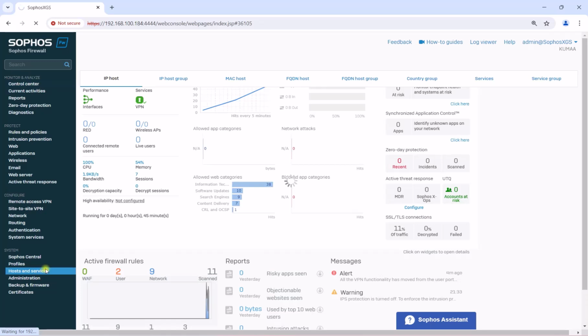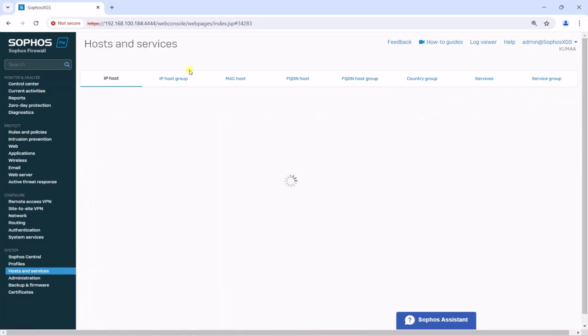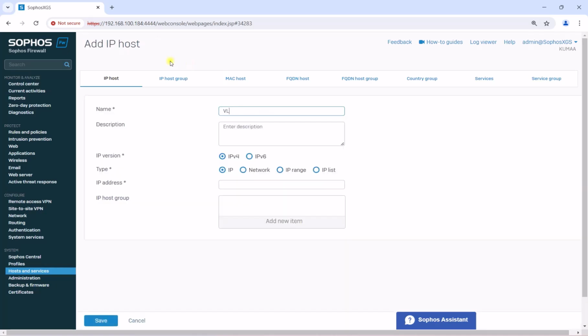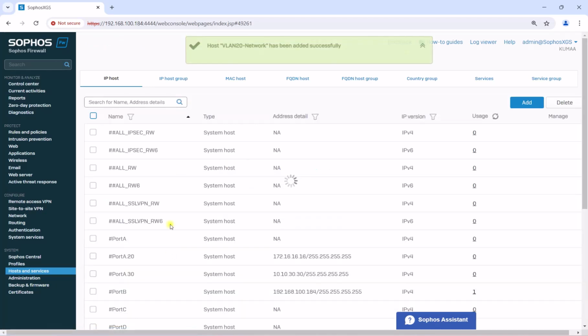Okay, I go to hosts and services. I will create VLAN 20. Okay, VLAN 20 network range 10.10.20.0.